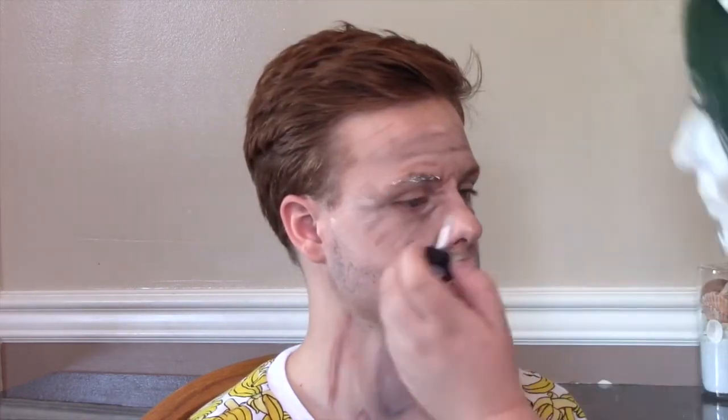Now I'm taking some of my white hair color — not permanent — putting it in his eyebrows and hair. You would ideally do it throughout the entire hair, but for the sake of the look I only did the outside. I tried his facial hair but it didn't look right because it was so short, but you can do that as well.